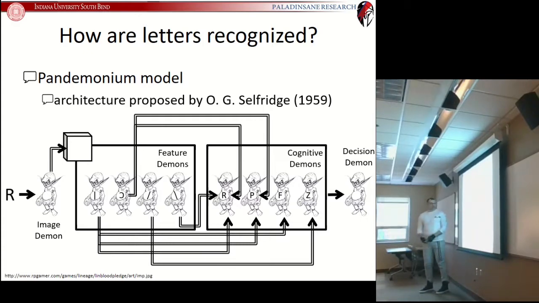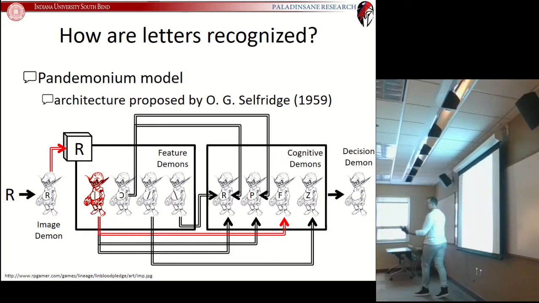So what happens when we see a letter? Well, that letter comes in, the image demon sees it, and the image demon says, all right, I'm going to send this up to the TV. So it sends it to the TV, and then these feature demons, remember, they get hot and bothered if they see something on their TV that matches what's on their belly. So this one looks and says, oh my gosh, I'm so angry. Look at that vertical line up there. And this one starts communicating with its group chat, and it starts sending messages.